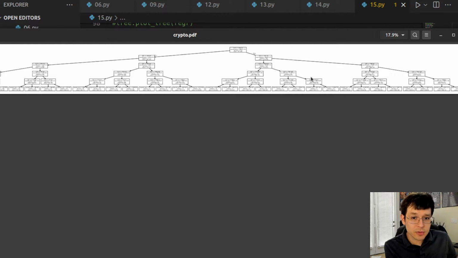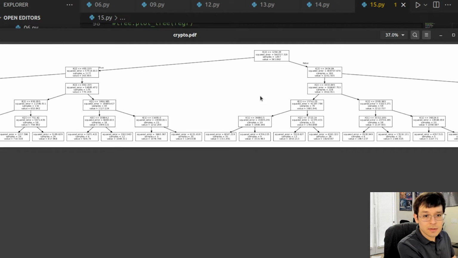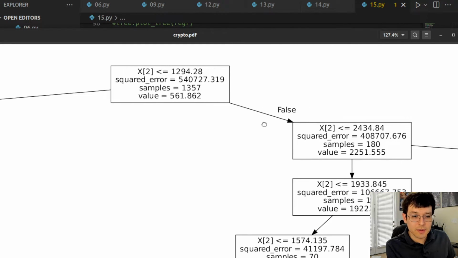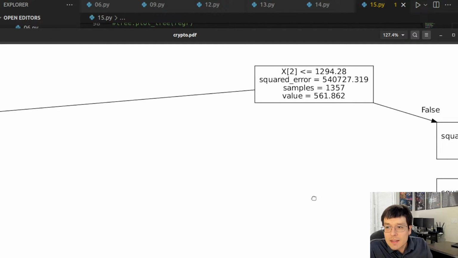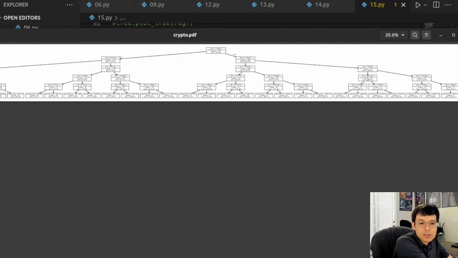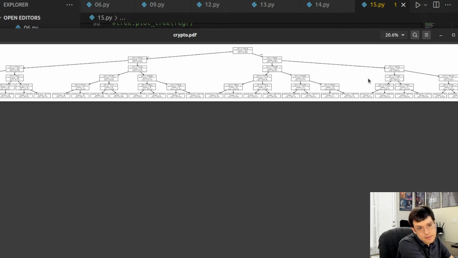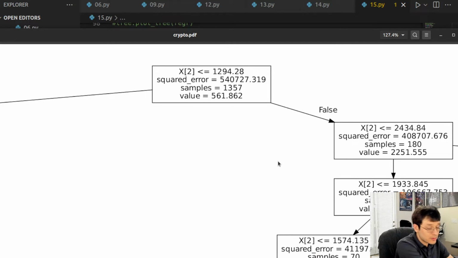It looks kind of squishy, but at least this one we can probably zoom in. Yay! We can zoom in. Why does it look so wide? I don't know. So, success. I never tried this library live and it got working, so I'm very happy there. Okay, so now you can finally see it. Obviously it's trying to make the graph readable, so that's why it became this wide. But at least here it's a PDF, so I could print this out as a massive poster, or I can just zoom in, which is what I want.